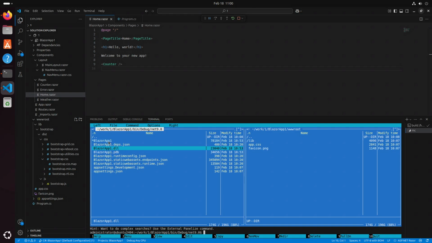So this would be platform specific to Linux and ELF and AMD64, whereas this thing could be cross-platform, Blazor app1.dll. Let's try to publish.